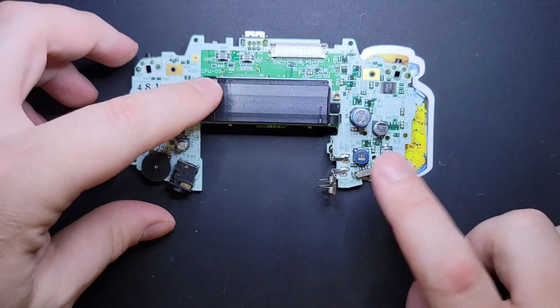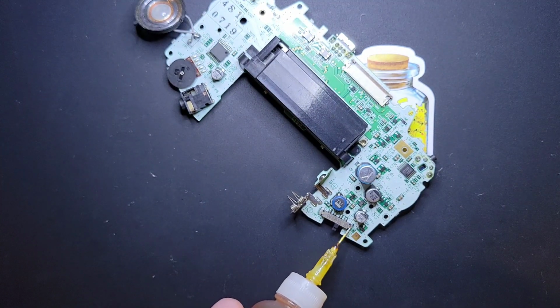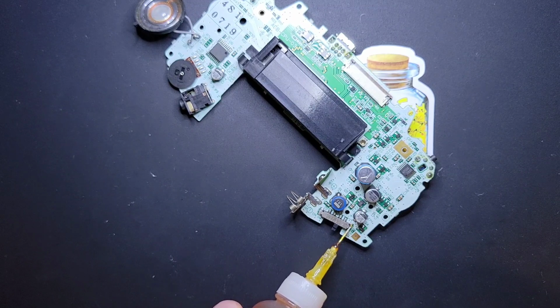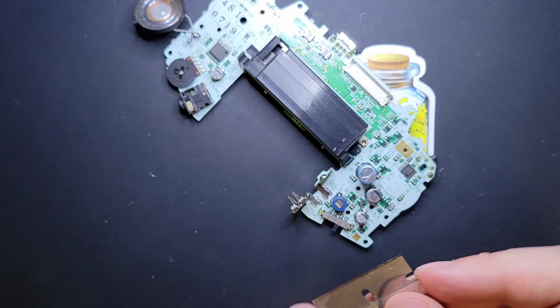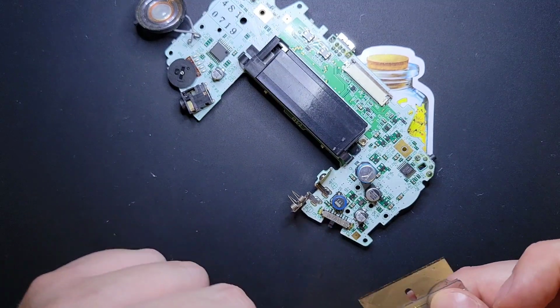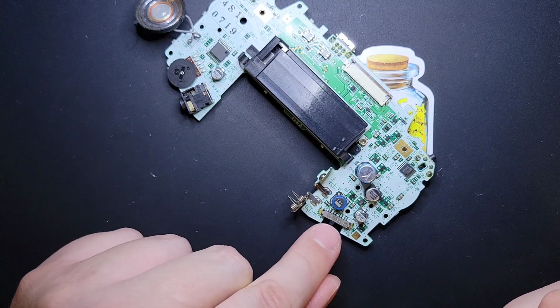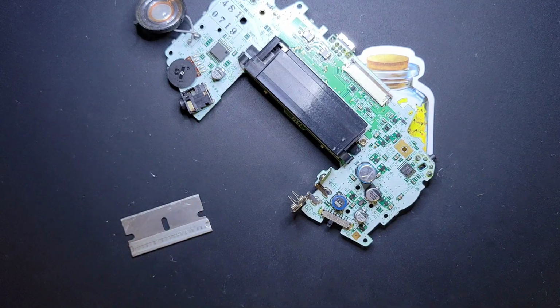I like to start with the power switch. This is always a fun one. You don't need to add any solder to the power switch, but we are going to add a little bit of flux. I'll get my iron fired up here. And then the next thing we're going to do is we're going to grab a razor blade. This is a generic 1mm razor blade, and the goal is we're going to get it underneath this little shield here and use it to pry. And if you're lucky, you'll have a power switch that looks like this, where it's flat. If you're less lucky, you'll have one, let me see here.